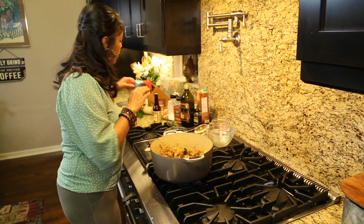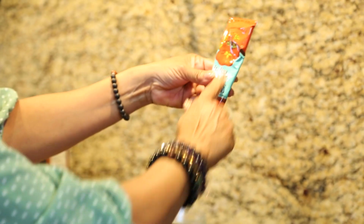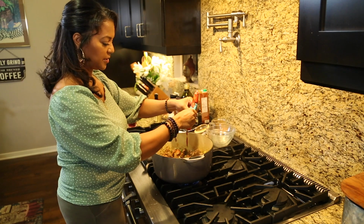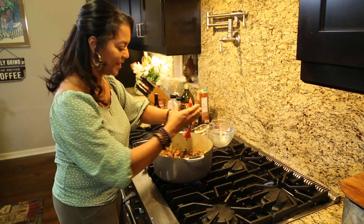I'm gonna do 2 tablespoons of tomato paste. I love buying this tomato paste that I get in the tube already, instead of opening a can and wasting it. So I love this. So like 2 tablespoons. I hope it doesn't get all on my clothes. Usually when I cook, it's like all over me.